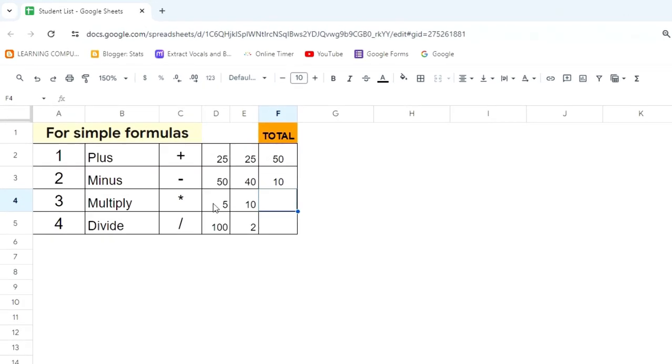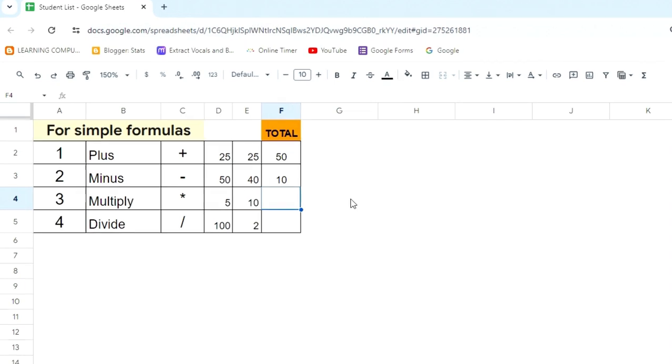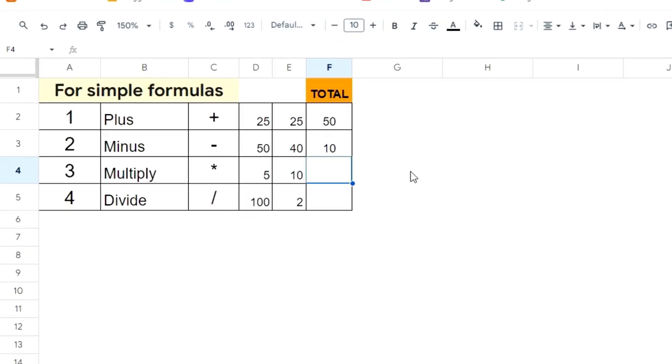Correct too. 3. I want to show you how to calculate the multiply in Google Sheets. So first I have the first cell and second cell and also a cell to show the answer. So I just press the equal sign, next click on the first cell and use the asterisk sign, and after that click the second cell, press enter. Okay, so the answer is 50. It means that 5 multiply 10, the answer is 50.